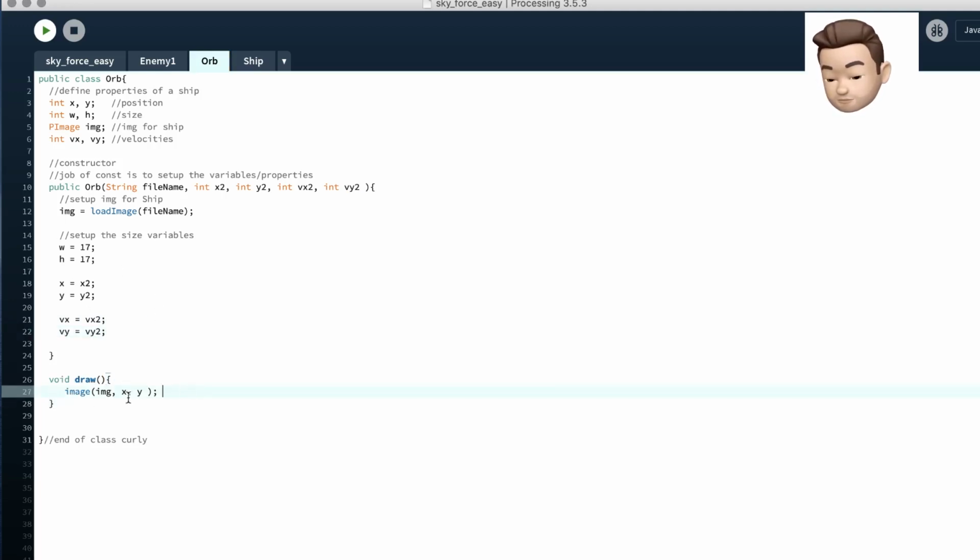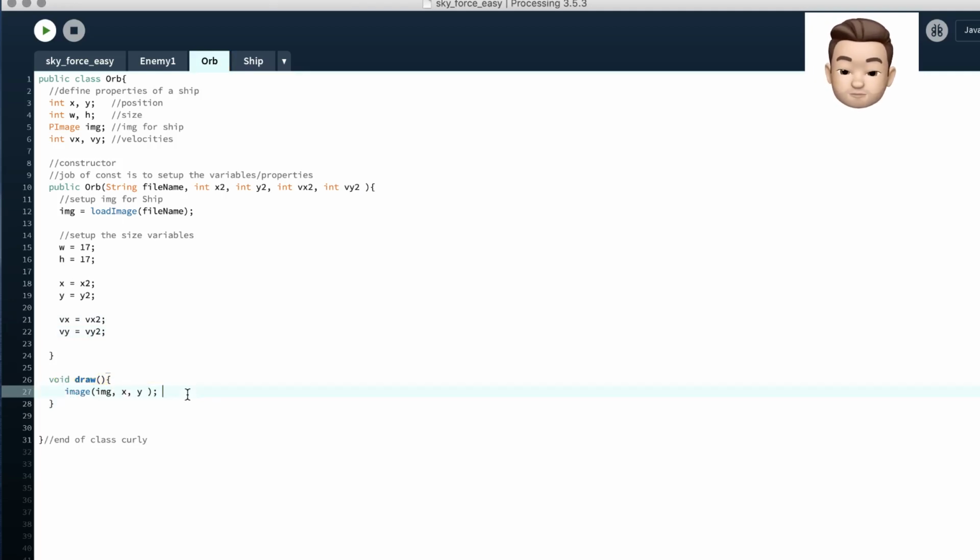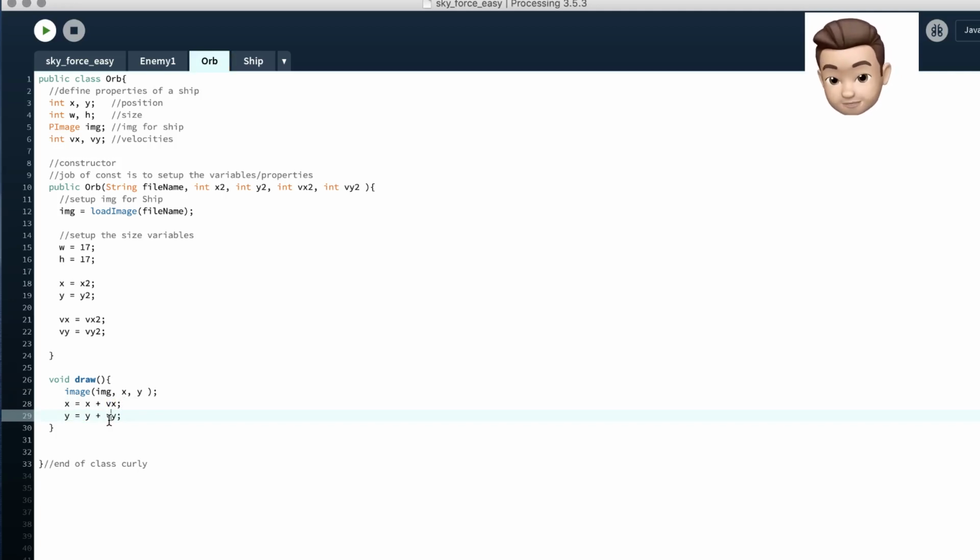And so now here in draw, rather than strictly drawing, I'm going to update x and y based on the velocities, right? X is changing because there's a velocity in the x. Y is changing if there is a velocity in the y. Again, this is saying update your position based on your speed in that direction. So it makes sense.